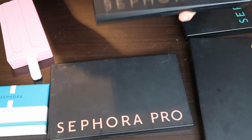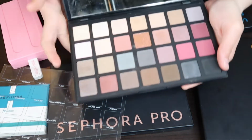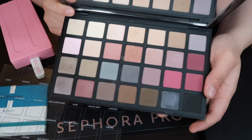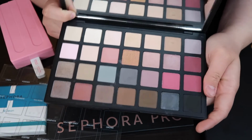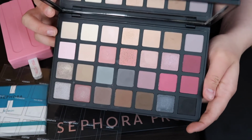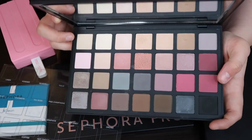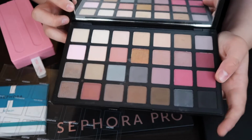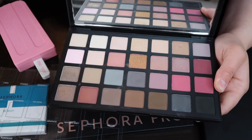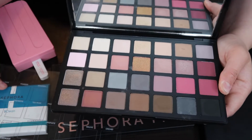This is cool. This, I believe, is a permanent one, and I don't like name sheets, but it looks like this. Look at this. This is so pretty, and I love this for a more soft, romantic type of eye. These are the perfect tones for that. And of course, my favorite shades are these grays right here. Those are my thing. And these two taupey colors, of course, my thing.